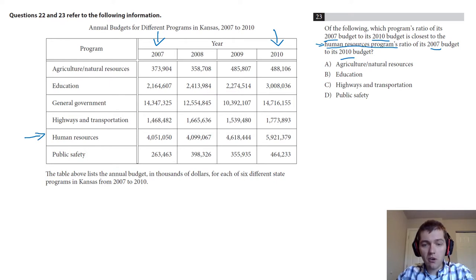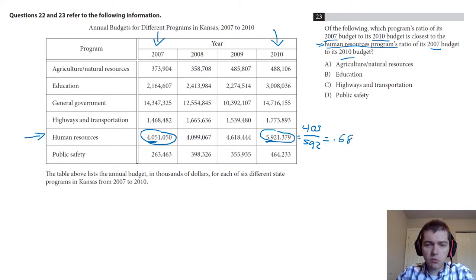So absolute numbers don't matter here. All they care about is the ratio between the budget in 2007 and the budget in 2010. To calculate, there are a lot of significant figures we're carrying here, so we'll just use the first 3 significant figures to calculate the ratio between the two. So that ratio is equal to 405, first 3 significant digits over here, divided by 592, first 3 significant digits over here. And what you come up with is that that ratio is about 0.68.